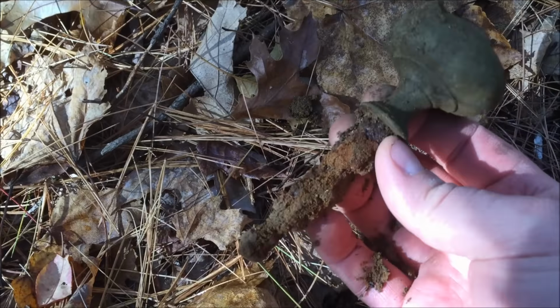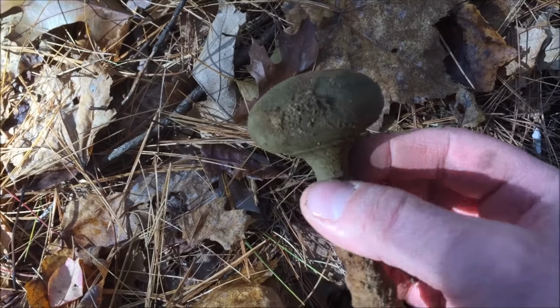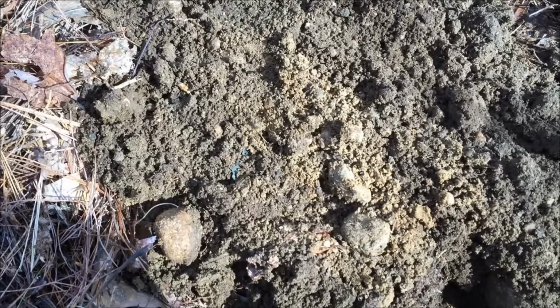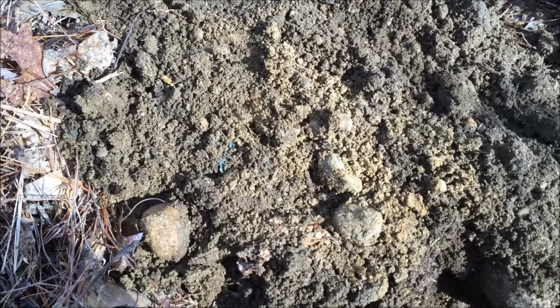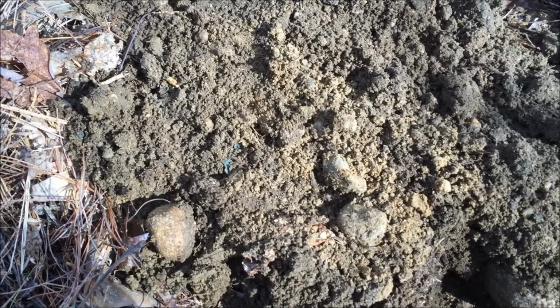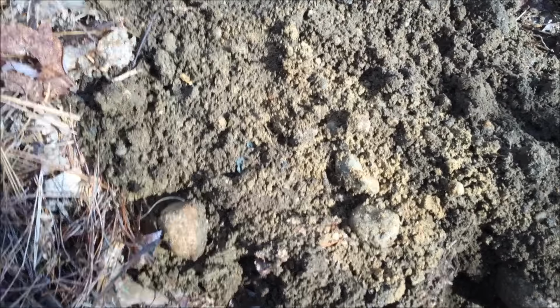There's a lot of stuff in here. A lot of stuff. I'll be here all day. All right. Well, as long as I continue to dig stuff, I'll keep bringing it to you. Good luck out there. Well, there sure is a lot of trash here, I'll tell you that. I think what happened was they used this place as a dump long after the original home site either burnt or basically was lost to time.